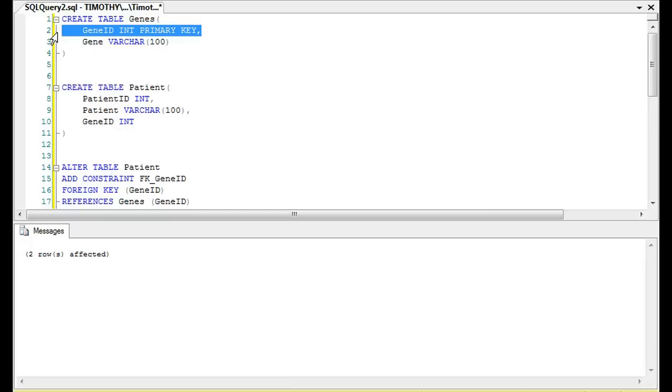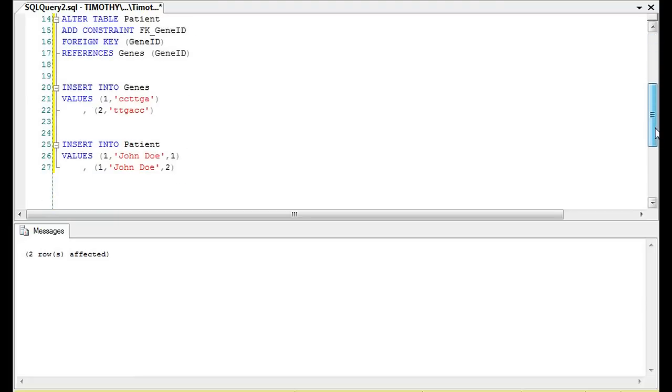And I'll demonstrate what a foreign key is in a second, but essentially, a foreign key says that this value in this table must exist in this table. And that's why we're going to show you this error message, because it's a really good way to learn foreign keys. Sometimes the best way to learn something is to find all the error messages to see what you can't do, and then you know what you can't do. So we're going to work backwards here. Basically, we cannot have a gene ID in this table that does not exist in this table.